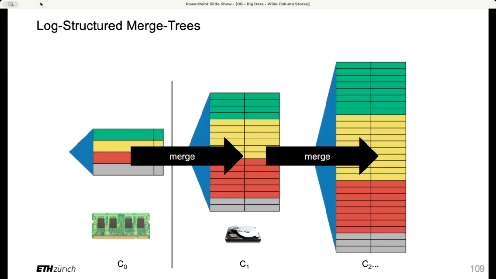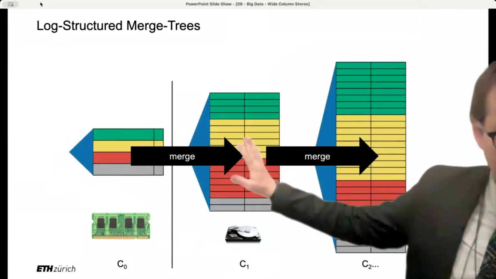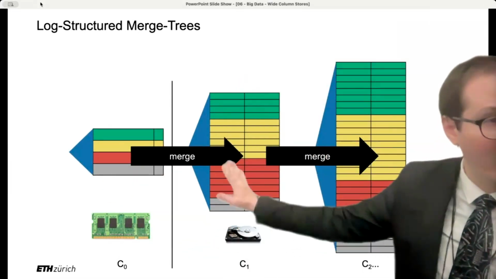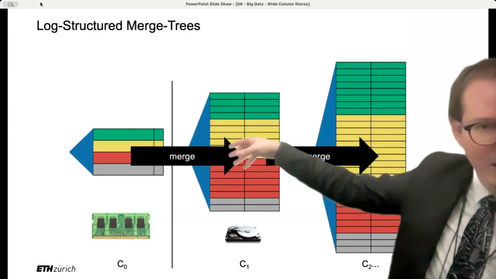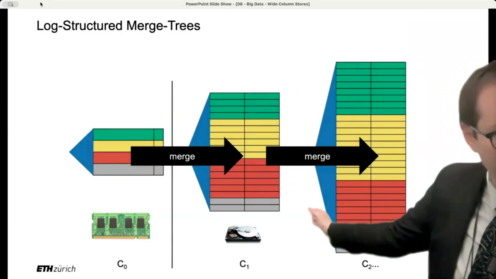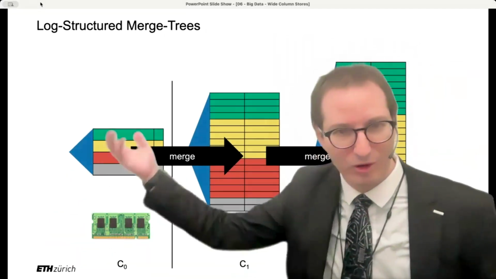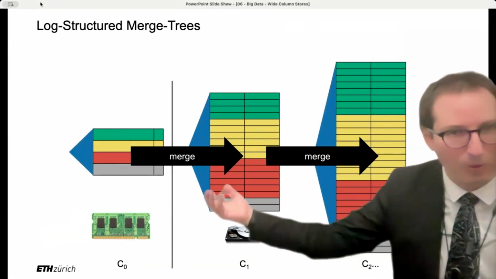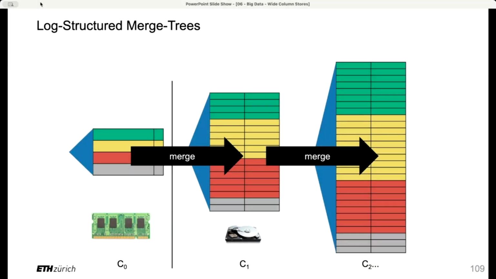And so the idea of the log-structured merge trees, more precisely, is that you have some first level in memory, that would be the MemStore. Then you have a first level on disk, that would be when you have flushed once, so that's a flush. And when you compact them into even larger HFiles, then you have yet another level, right? MemStore, flush it to a small HFile, compact HFiles to even larger HFiles, then you compact again, and you see the HFiles become bigger and bigger, right?